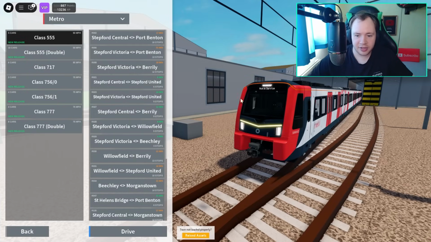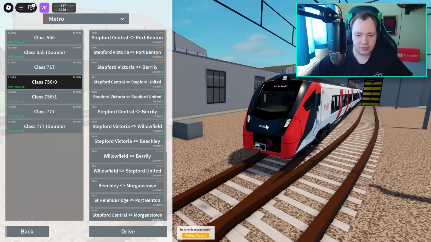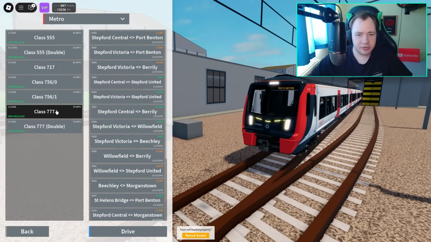And as you can see, this is what it looks like. It kind of gives me Underground vibes, you know, a little bit, but that is that train. There is also the 756 that has obviously been added onto Airlink as well. This is 75 miles an hour with a 3-car and 4-car variant, as you can see, and that is what it looks like. And then the 777 is the final train that was added onto Metro, with also a 4 and 8-car variant with the double and 75 miles an hour top speed.